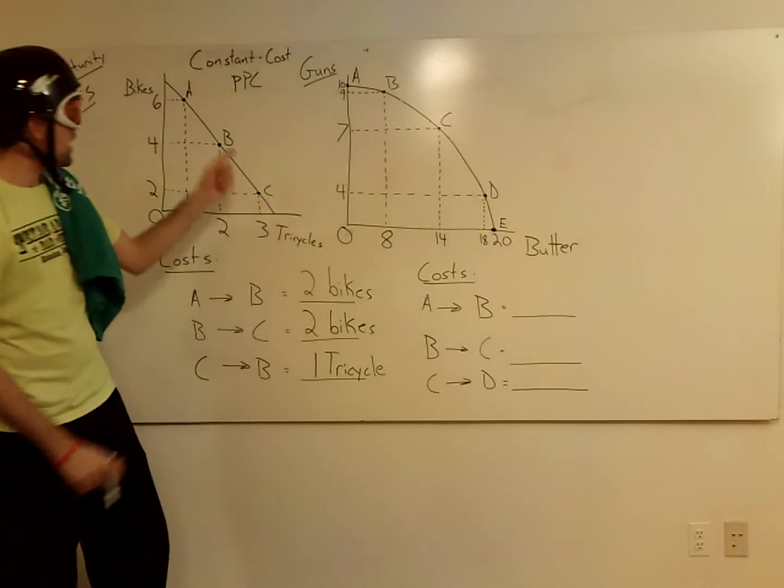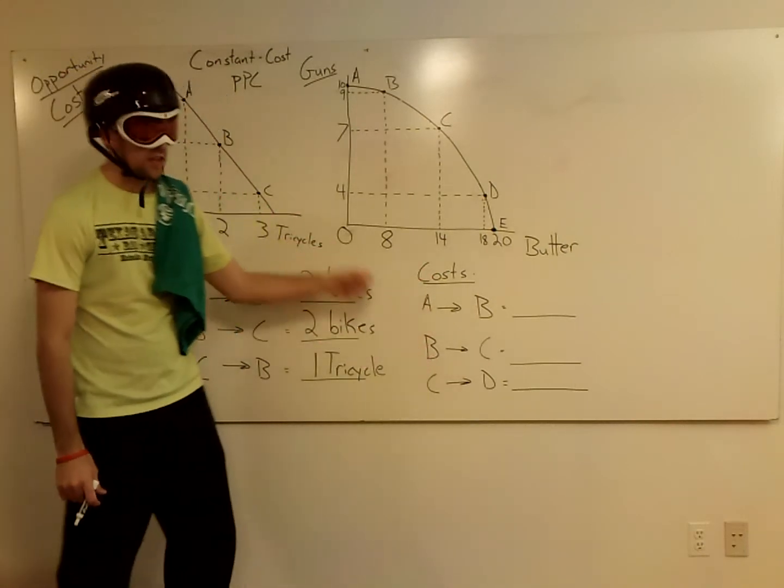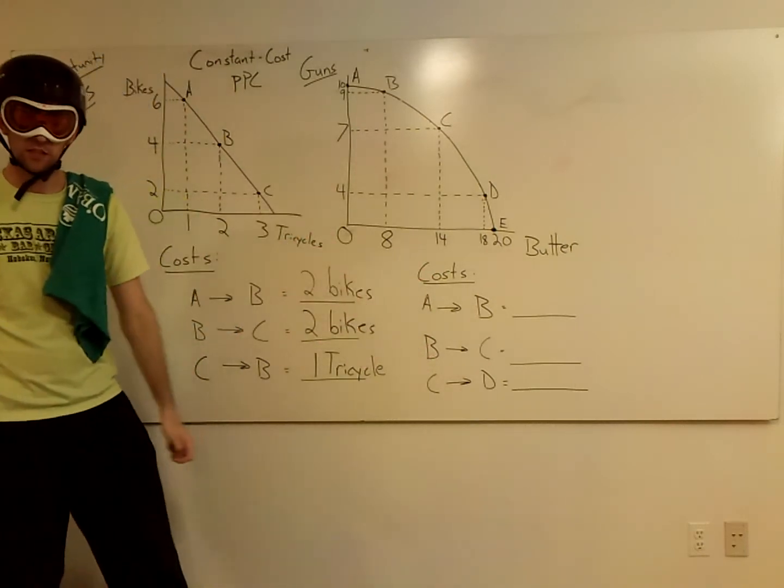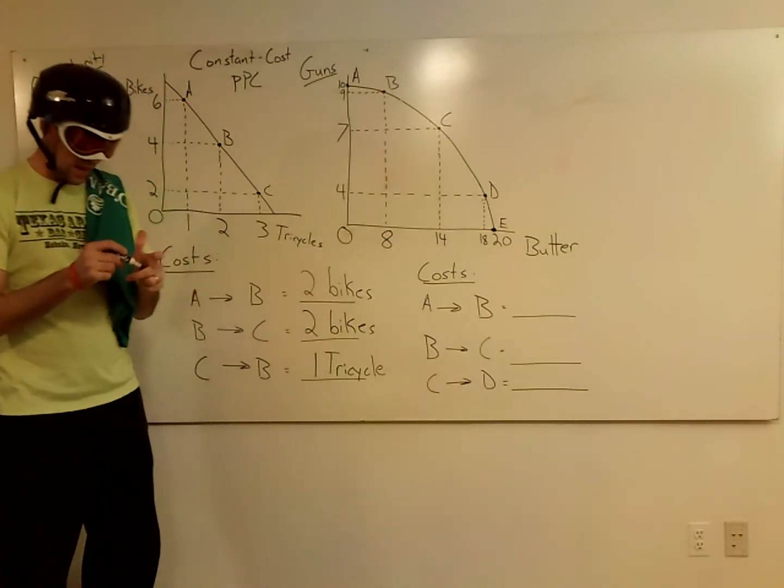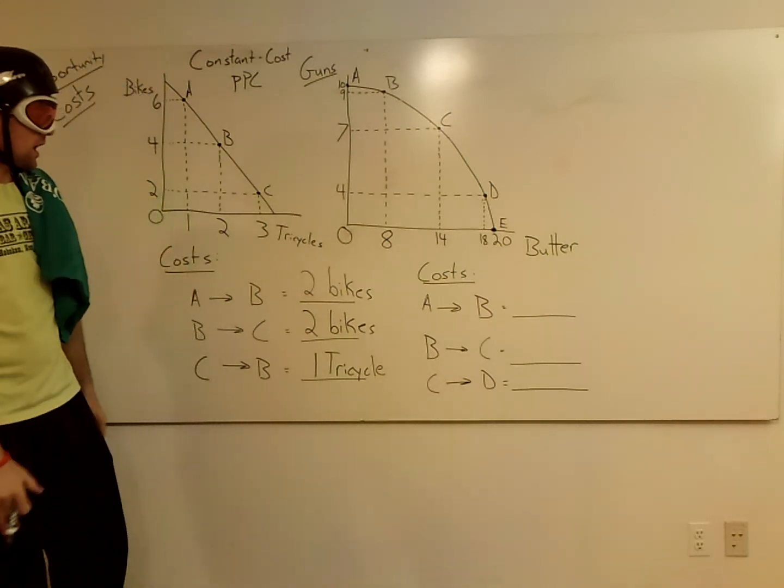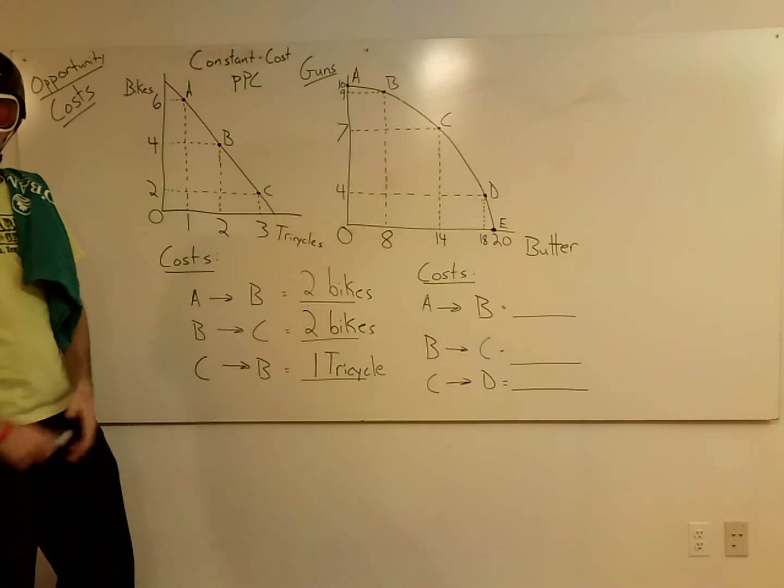See if you can check out the difference in these two curves. So you can fill those in. If you can figure out what happens to your cost here, it'll tell you what type of production possibilities curve this is. If you get it, you can text me, message me, whatever. Let me know what you think the answer to that. All right, thanks a lot guys.